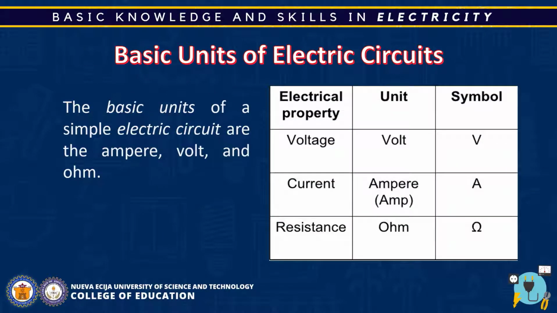The basic units of a simple electrical circuit are the ampere, volt, and ohm. A simple circuit typically consists of a voltage supply, metal wires that conduct the electrical current, and one or more resistors that resist the conduction of the current. The current may be direct current or DC, or alternating current or AC, and there should be no additional devices that affect the current. The unit for electrical current, the ampere, is the basic international standard or SI unit. The voltage unit and resistance unit are derived from the ampere and other standard units.